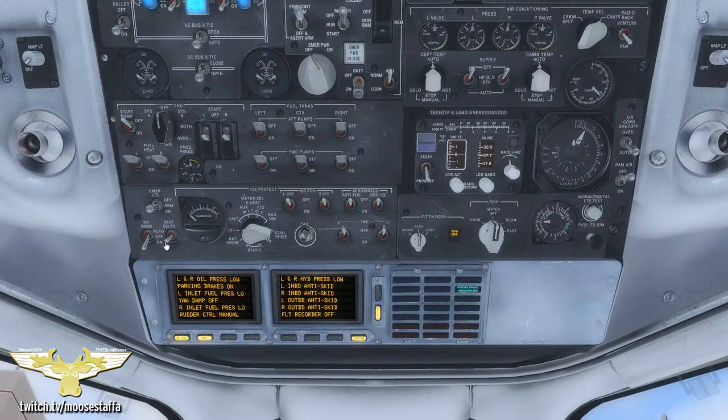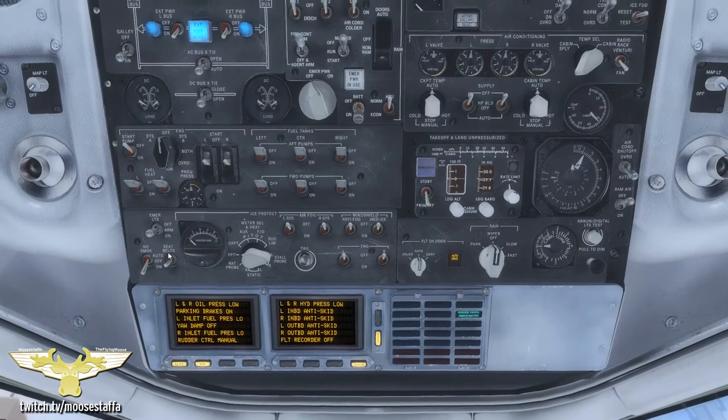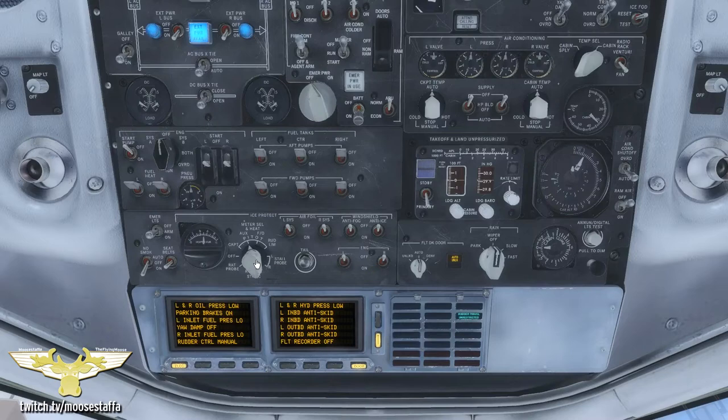No smoke sign on. The seatbelt sign will keep off because we're going to be refueling. So as long as you're refueling, you always keep that off. And then once the refueler's gone, we can turn that back on. While we're down here, we're going to select the pitot indicators through all of its positions, and we're just checking to make sure we have indication on everything except the RAT probe. That's the only thing we shouldn't get on the ground. And then once we do that, we select it back to off, because we don't want those pitots running on the ground until we're ready to move. So that's just a check of the system.